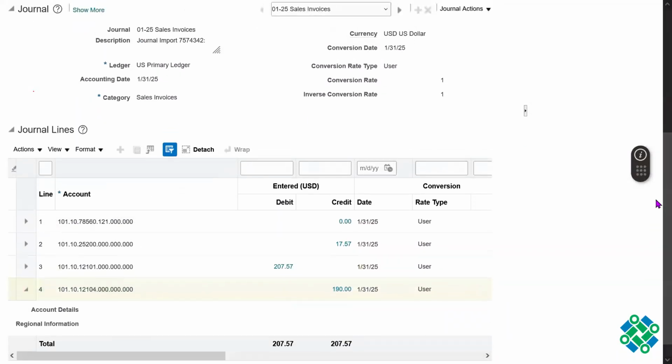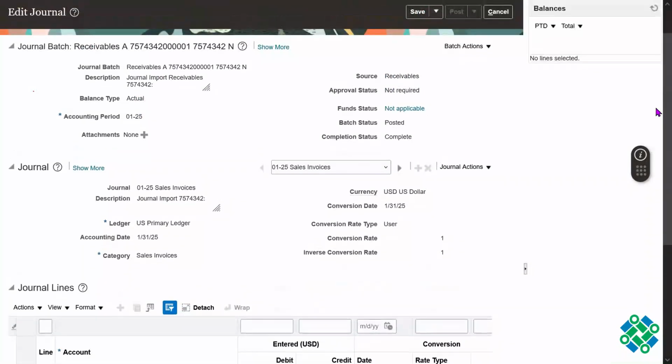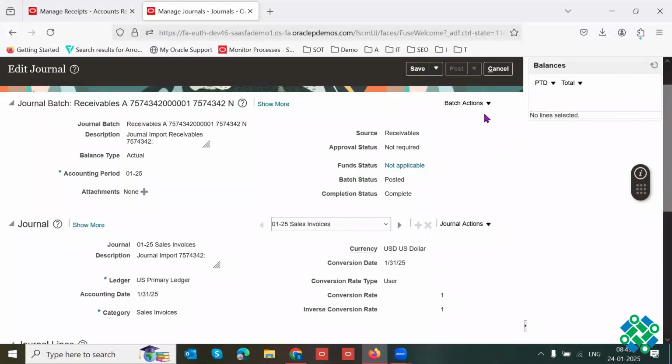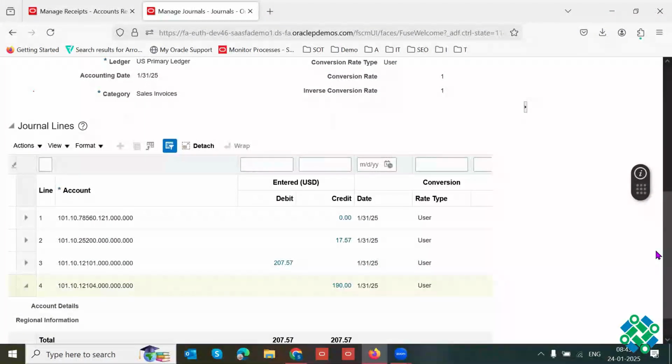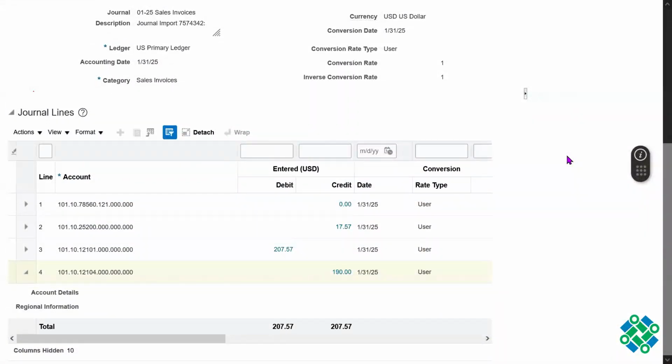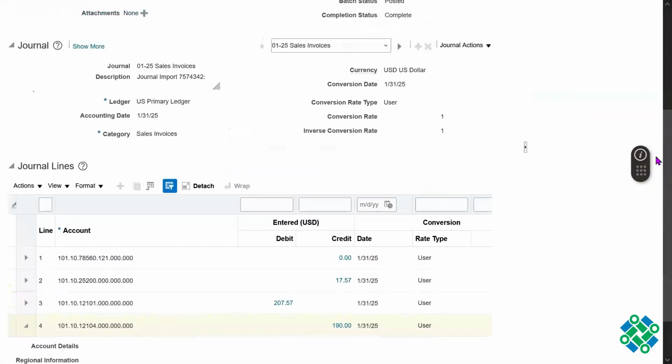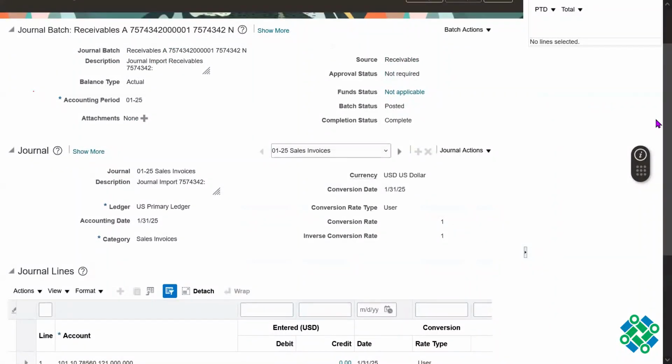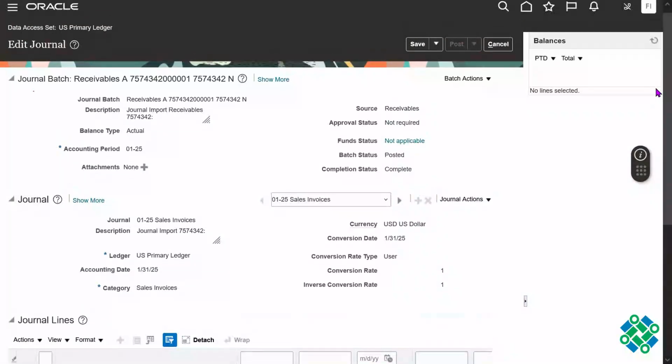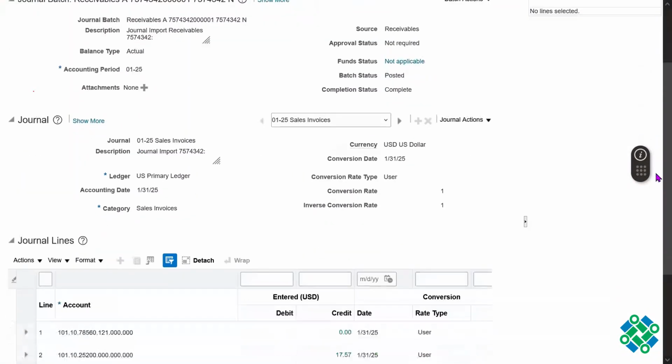Discussion. Okay. So this is nothing but posting to the ledger, the last step. This is all financials, but just to have an understanding of the financials area. Being a supply chain consultant, we don't see this screen at all in real time, but just for our understanding, this is what happens when you post any transaction to the ledger. This is how you can see the journal entry form.